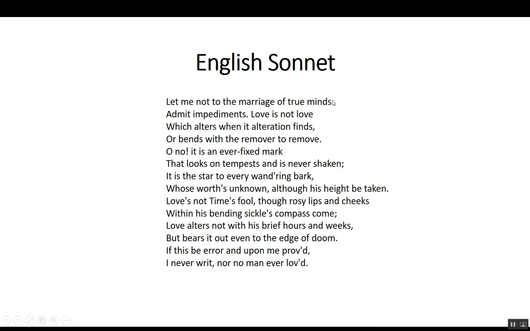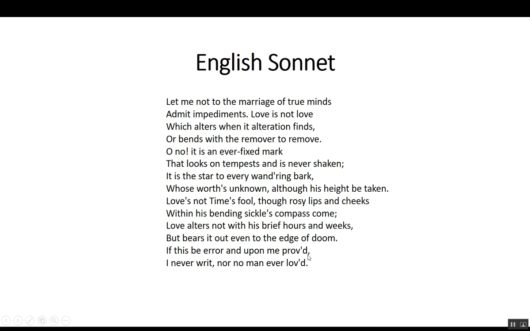So note, you've got that rhyme scheme: A, B, C, D, C, D, E, F, E, F, G, G. You're going to say, wait, come and doom don't rhyme. Yeah, in the way English was spoken at Shakespeare's time, come and doom would have been a rhyme. So that kind of clues you into the fact that language changes sounds over time. So that would have been an exact rhyme in Shakespeare's time.